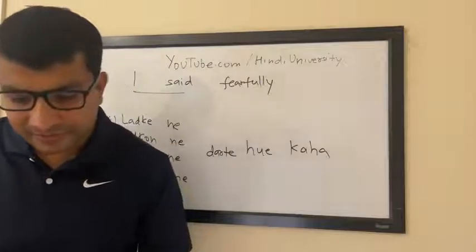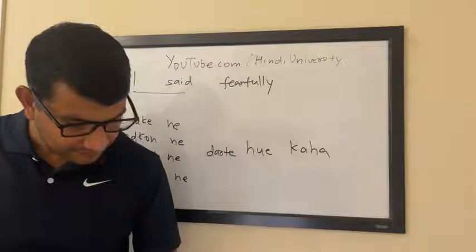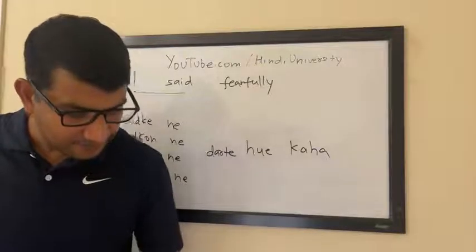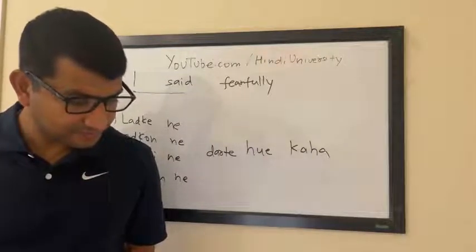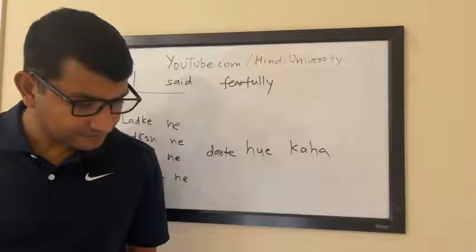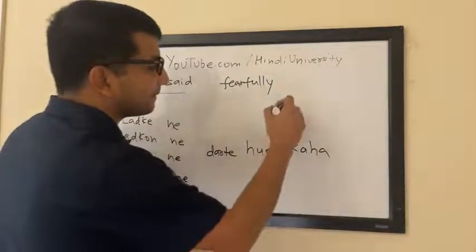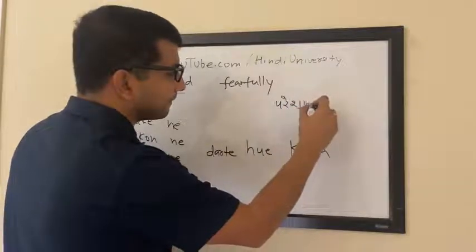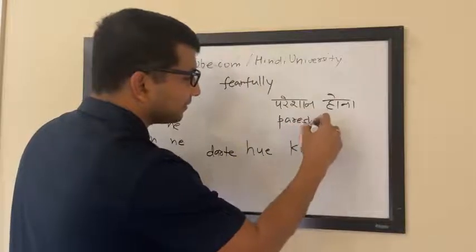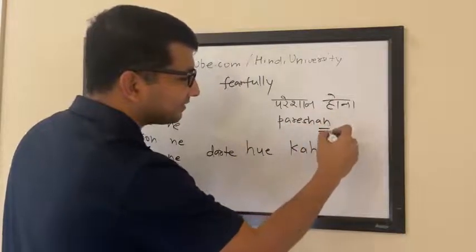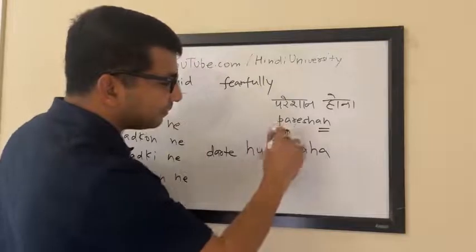You're raising your hand. Go for it. Okay, I have a question. When you explained worry, I remember the word is pareshan hona. But you wrote on the whiteboard hareshan hona. So are hareshan hona and pareshan hona the same? What did I write? Pareshan? Did I not? You wrote H-A-R. Oh, I see. Did I write R there? No. You wrote H-A-R-E.